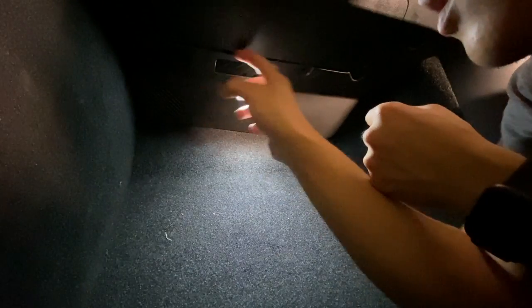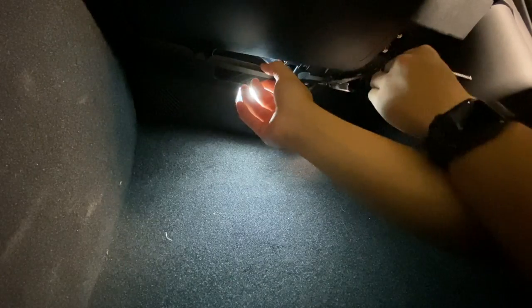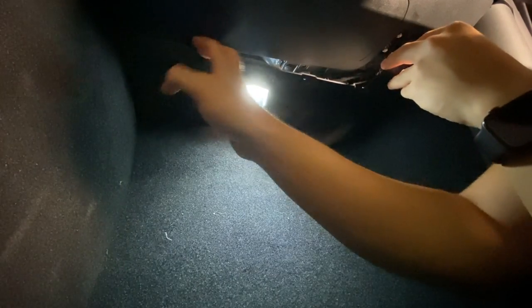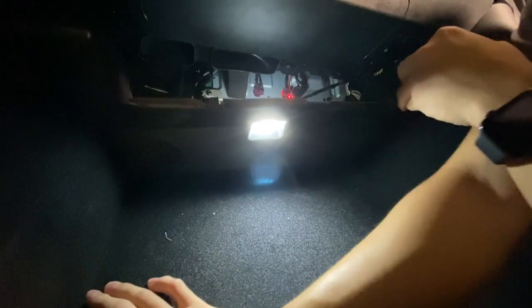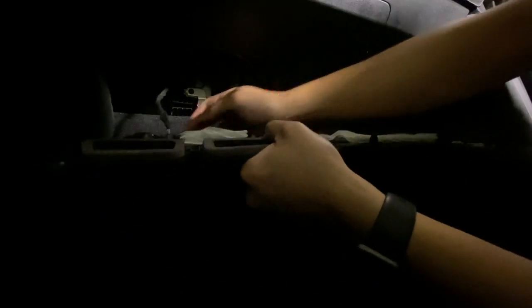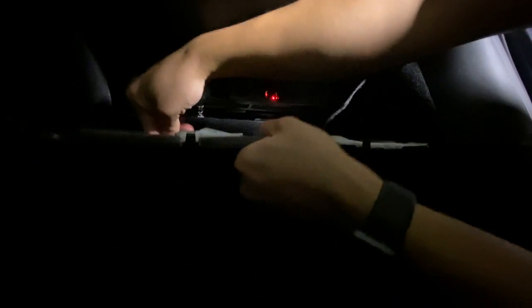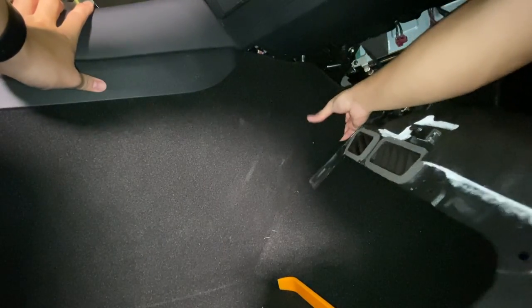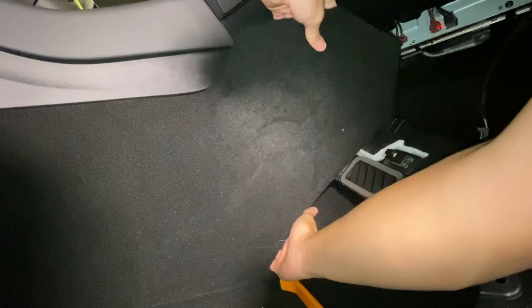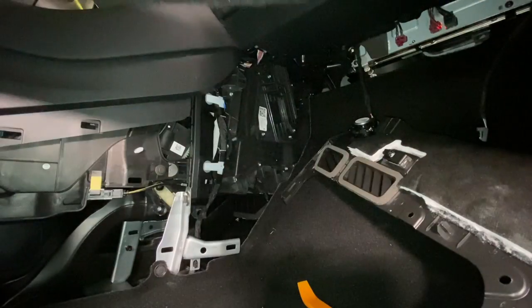In my Model Y, there are four pins that I pull out using the orange tool. Then I just use my fingers to pry out the panel that contains two things: one is the light fixture, and two is a small speaker. To disconnect the wire from the light, you might need a screwdriver to click up top, but for mine it kind of just slid out. I ended up deciding I didn't need to fully remove the speaker and could just work around it. Then I used my fingers to start prying off the side felt panel, which comes off pretty quickly and reveals all of the interior components.